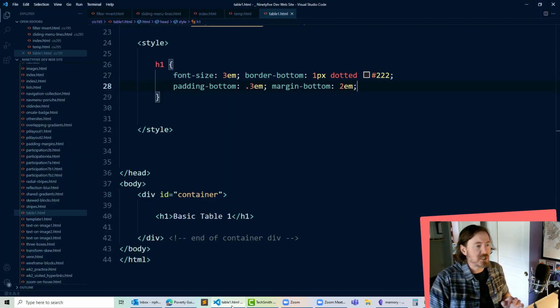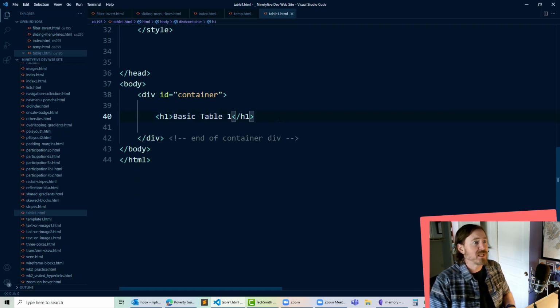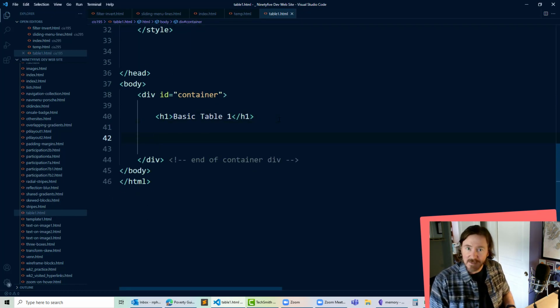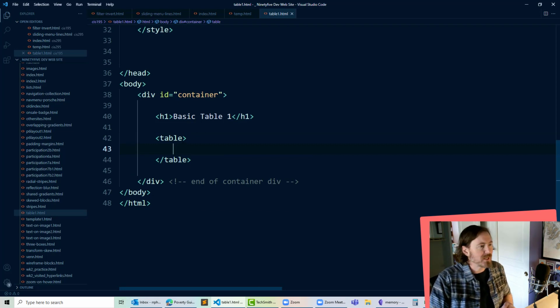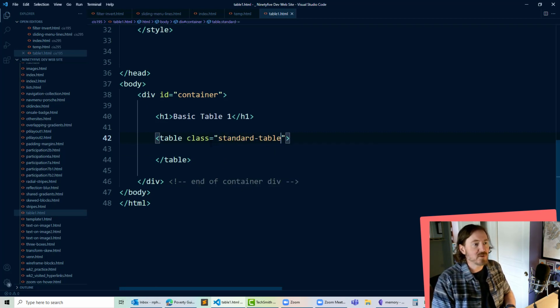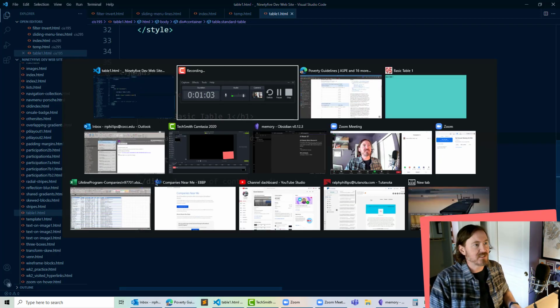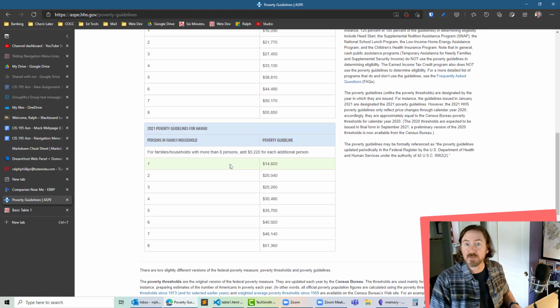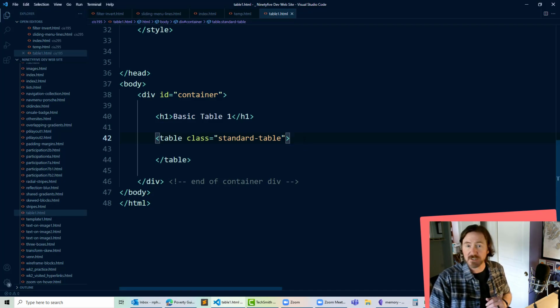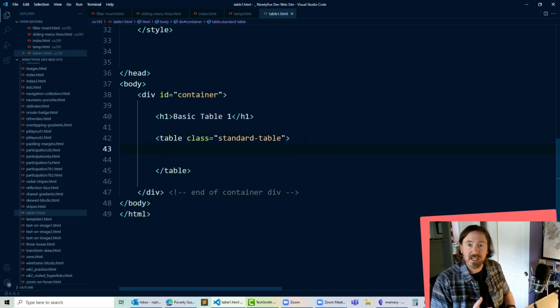So I do have a page already started. And in the body of the page, what I want to do is construct my table. It doesn't matter how many tables you have on your web page, each table needs a set of table tags. Now, even though I'm only going to make one table, I'm going to give this a class, and I'll just call it a standard table, thinking that this web page could contain multiple tables, as the Health and Human Services site does. So they have several tables all styled the same way, so this would allow us to do so.